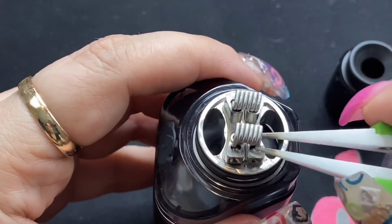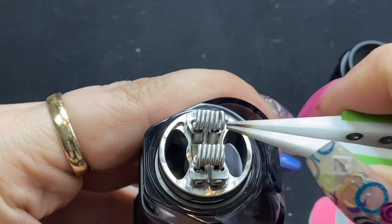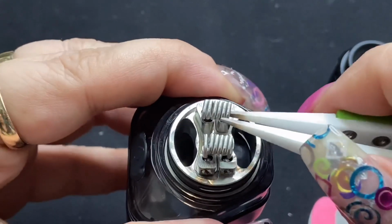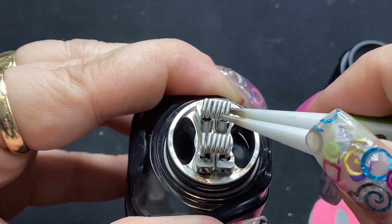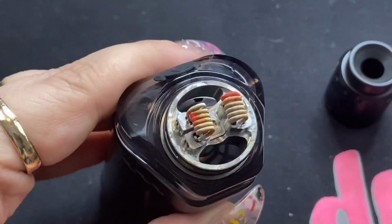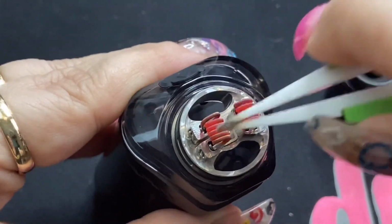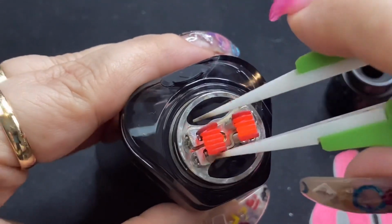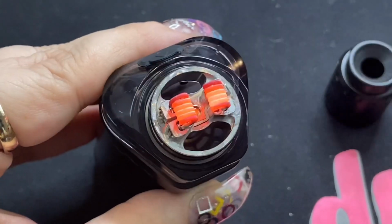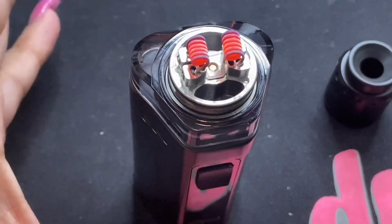And what I like to do is just pull mine out just a little bit to space them because sometimes they heat up just a little bit faster that way. There we go. Let's get them to space a little bit. Okay. There we go. They're starting to heat up nicely. Okay, now we can pinch them just a little bit. And pinch this side. It's got some hot spots in it. We want to get all those hot spots out. There we go. My lightning bolts. Okay, so we've got them heating evenly. Let's go ahead and get some cotton.